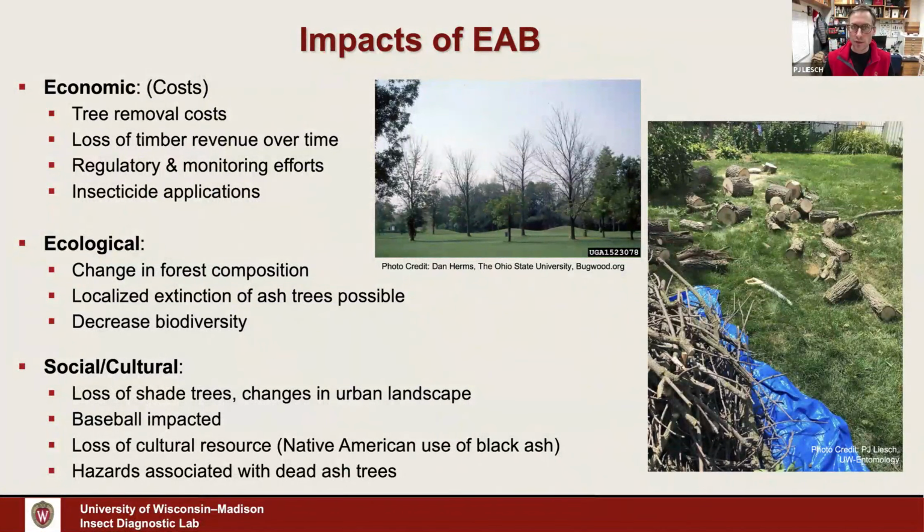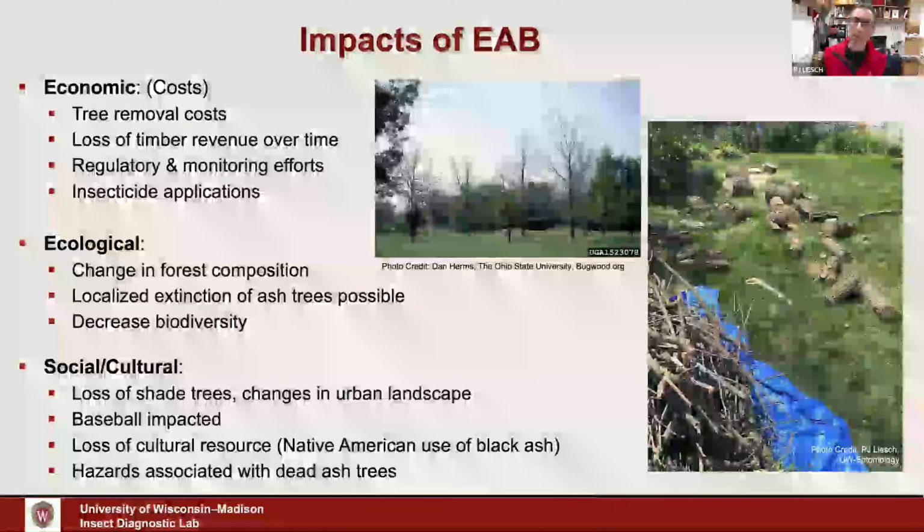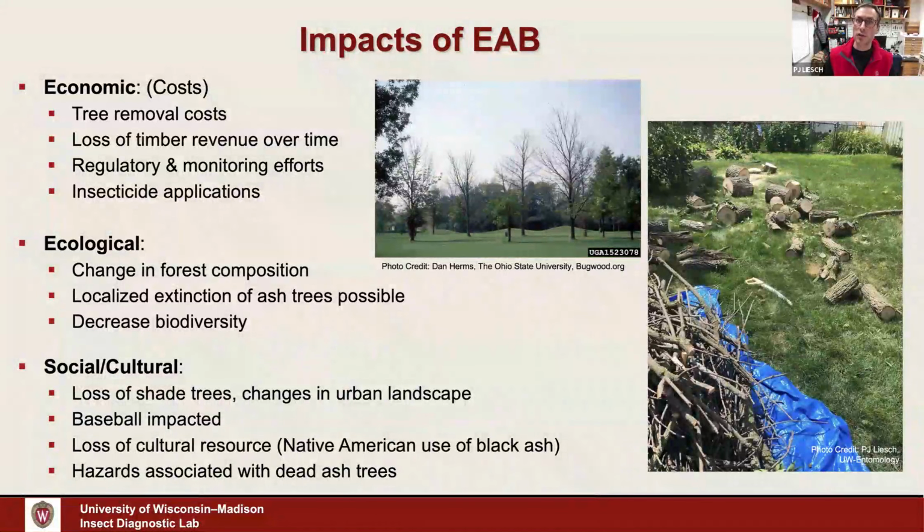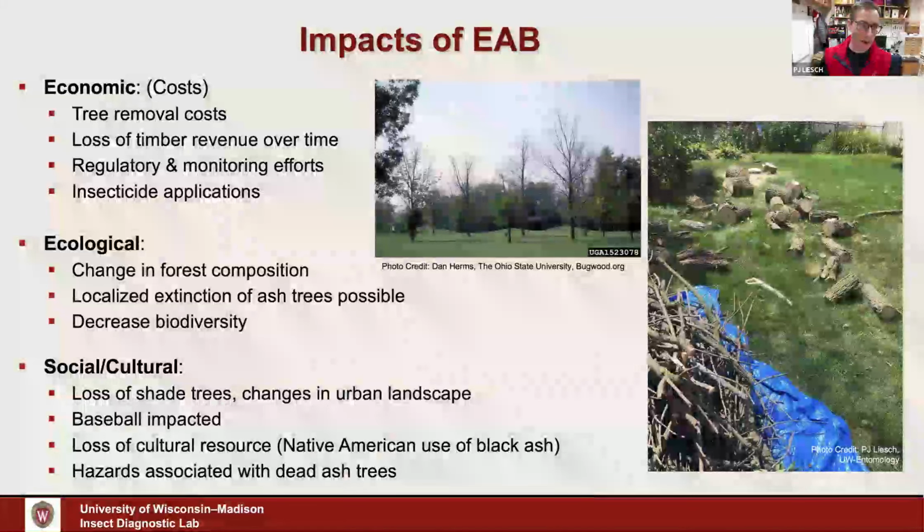There's also costs of insecticide applications. And if you are going to be treating an ash tree for EAB, this is not a one and done treatment. This is a treadmill that you're getting on, and you're going to have to keep doing these treatments on a regular basis to maintain the health of those trees. So that's going to be an ongoing cost, and those costs are going to creep up every year or two that you have to do a treatment. So there's costs there. That could be both the homeowner level, but also municipality level. If you're a city that is treating ash trees to maintain their health, there's costs there as well.